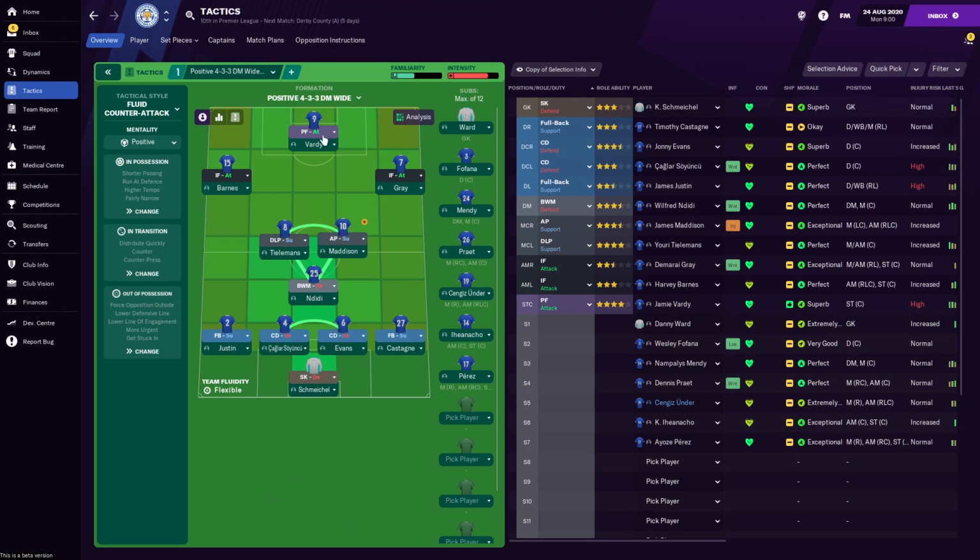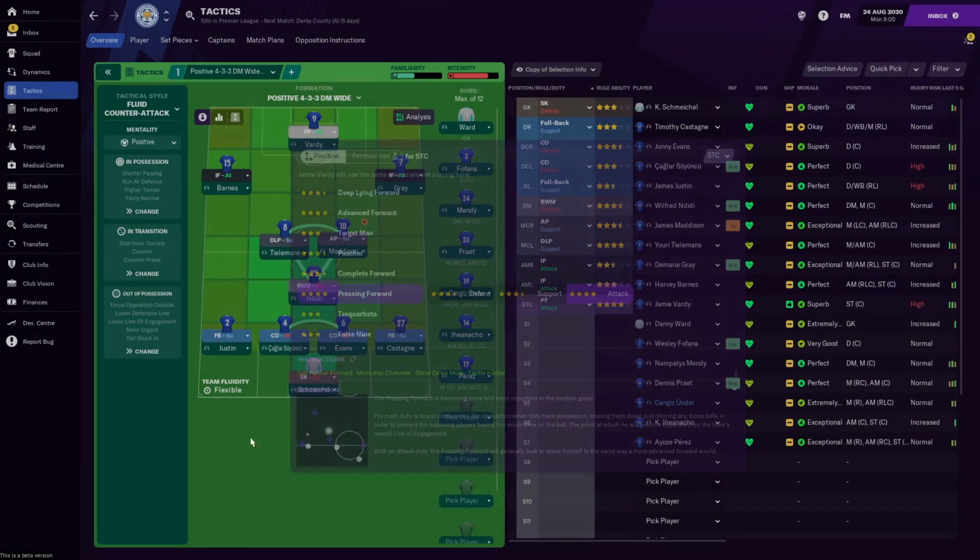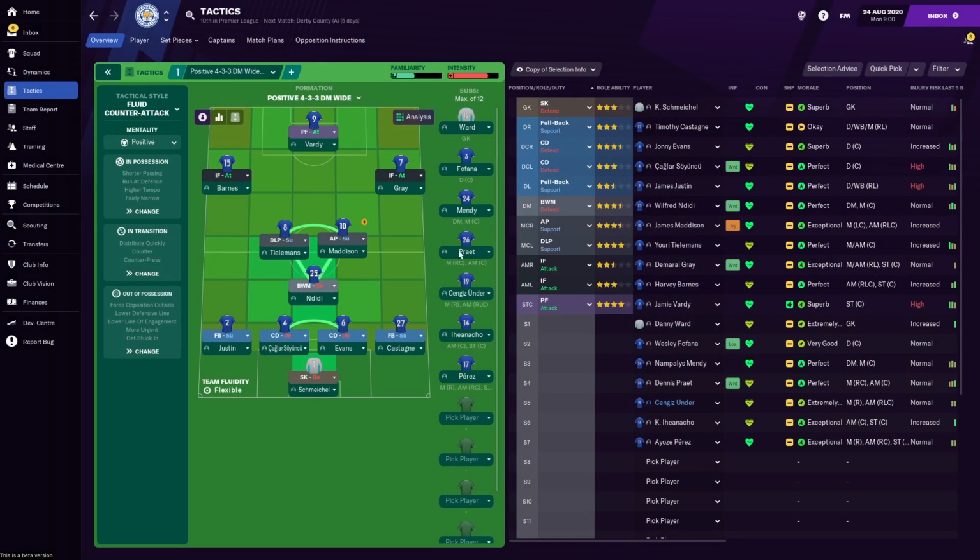Now, starting from the top this time, Jamie Vardy is a player that's just always got to get into the squad. As a pressing forward, someone who puts pressure on the opposition and just tries to generally score himself. And as you can see, the animation here is exactly what Vardy does. He beats the defender and gets the goal. On the wings, you've got Harvey Barnes and Demarai Gray.